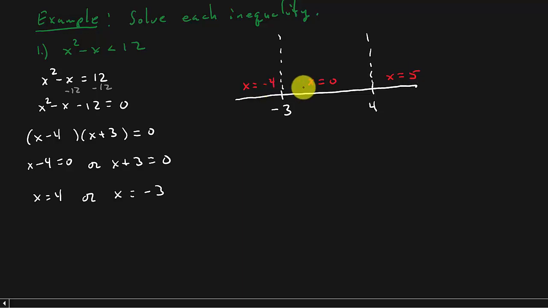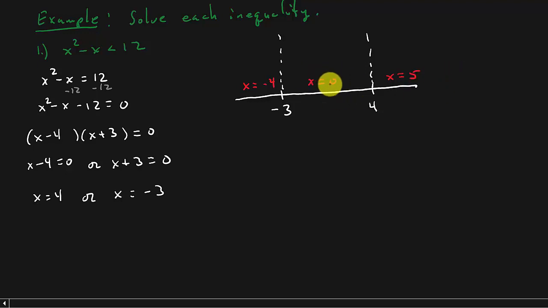So where did these numbers come from? Well, see, negative 4 is less than negative 3, 0 is between negative 3 and 4, and 5 is greater than 4. See, negative 4 falls to the left of negative 3, 0 falls in between, and 5 falls to the right of 4. If you wanted to, you could choose negative 1 million over here. You could choose 2 million over here.